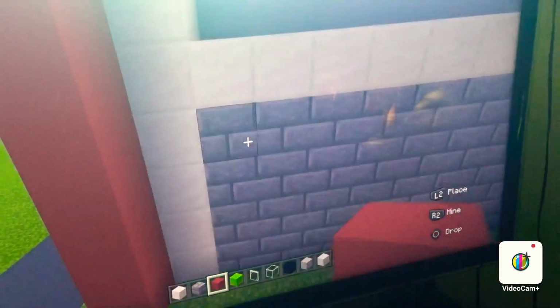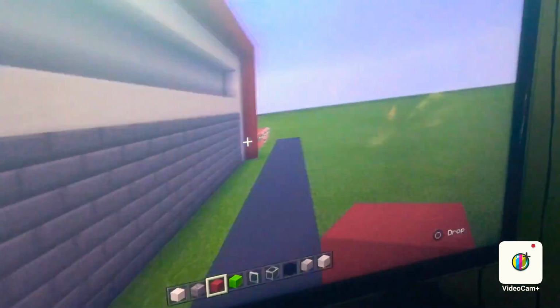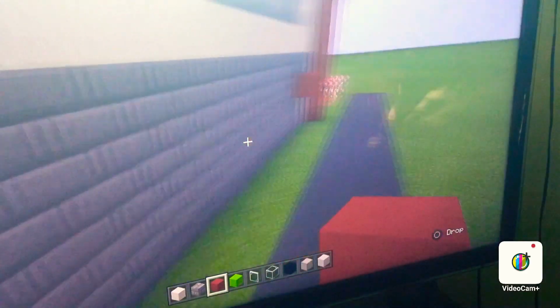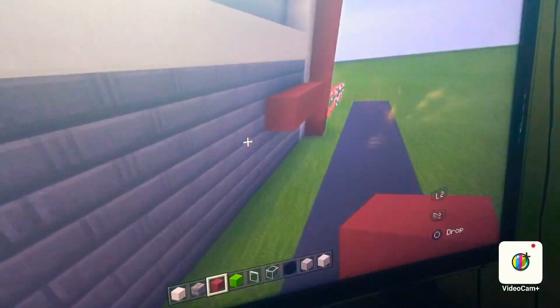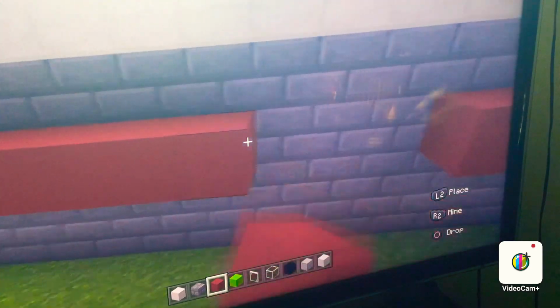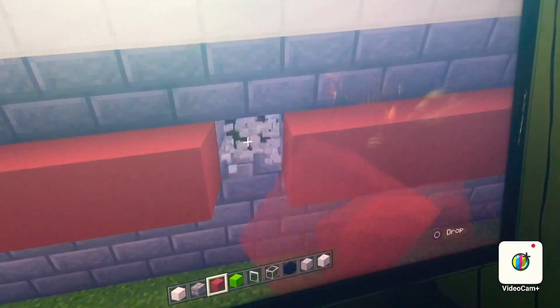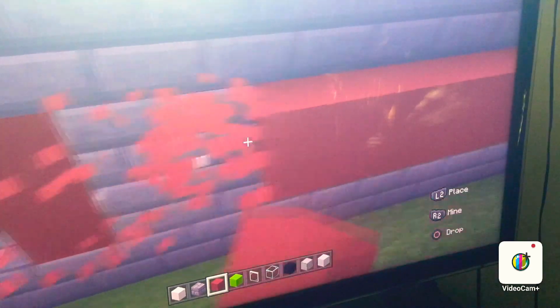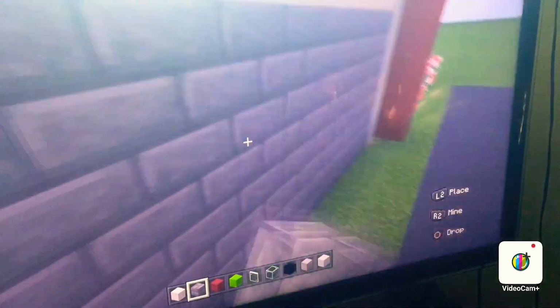But then on the stone bricks, do 1, 2. Shout out to Logan C223 for showing me this technique. So just do 1, 2 on either side, increasingly to find the middle. Again, shout out to Logan C223 for showing me how to do this. And then you have the middle, destroy like that. And then on either side, you guys can literally see what I'm doing. I suck at explaining. If you guys can just see how it's done.